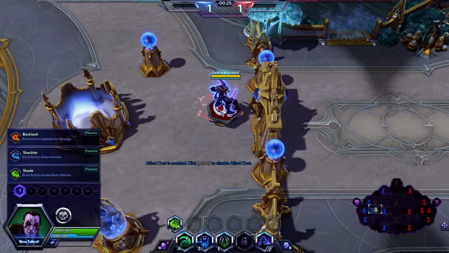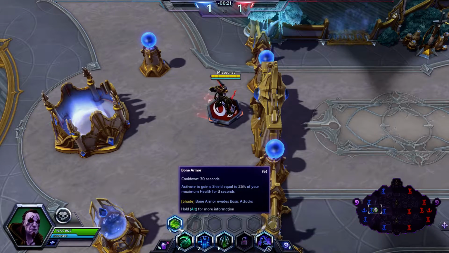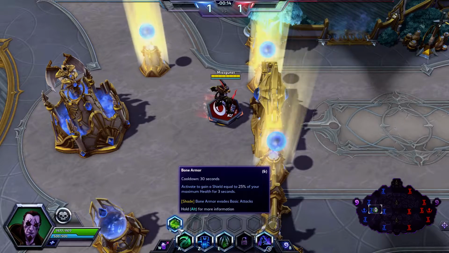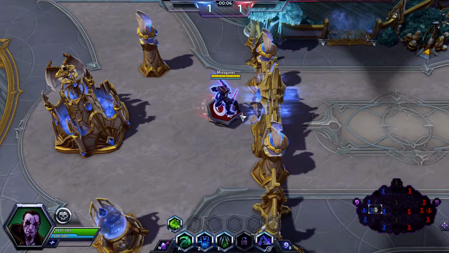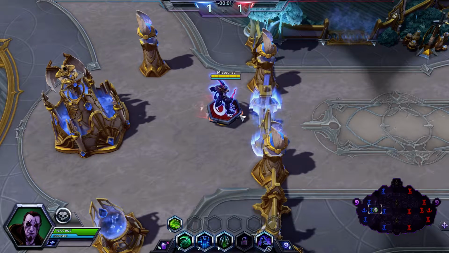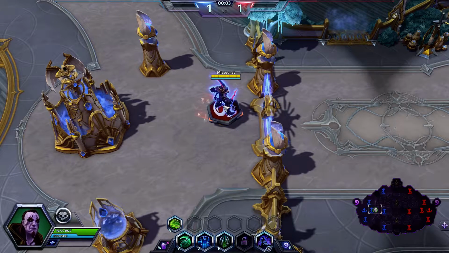So on level 1 we're going to go Shade. Shade is the upgrade for Bone Armor. Bone Armor will give you a shield equal to 25% of your life, but with Shade you also evade all basic attacks. This is really good for escaping. This should not be used offensively for the most part with Zul, but it should be used for running away. Why are you running away? That happens with the rotations. We're going to talk about them right now.